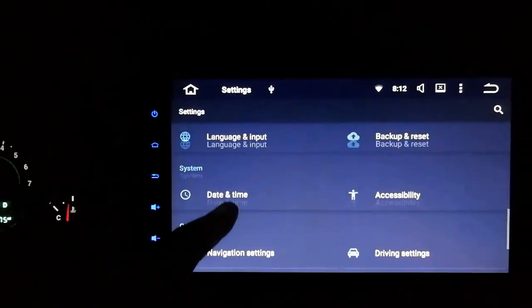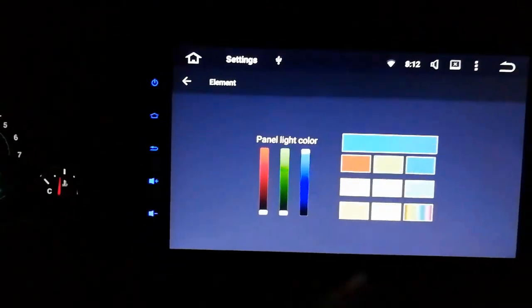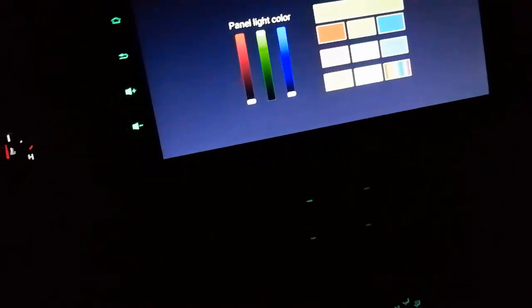Let's look for element. There we go. There we go. That's the nice, sweet Jeep color, right? That's too green. This is the perfect one. So there we go. That's the wind. It looks pretty similar. I don't know how much you can see that here. Probably not very well at all. Yeah. So that's about as good as you're gonna get. So the first Joying I ever had really matched these colors perfect.